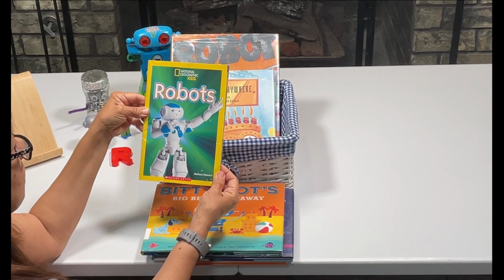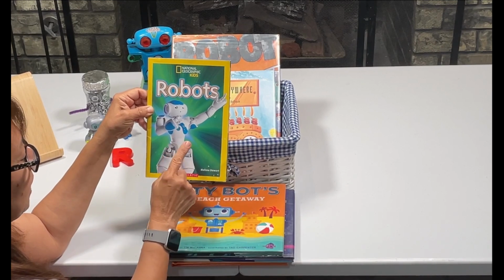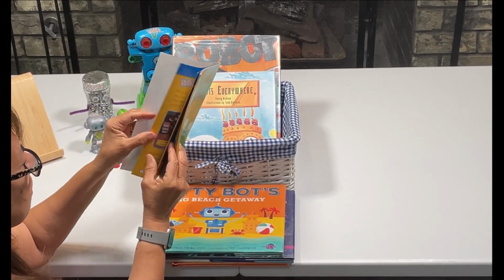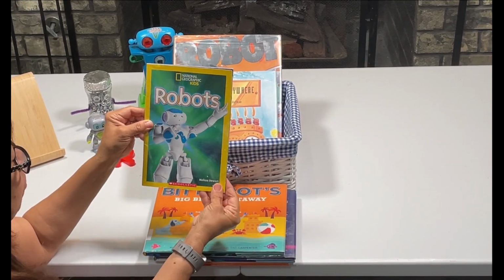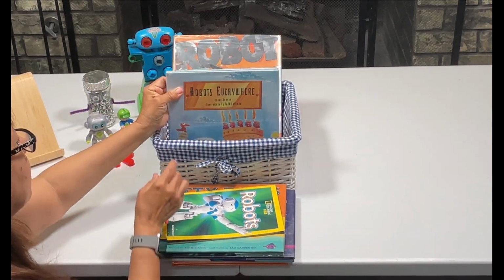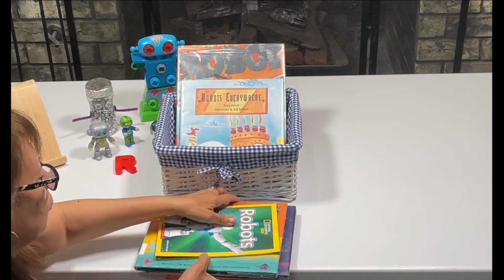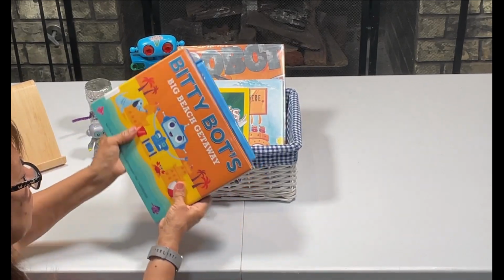I love these National Geographic Kids books. I actually picked up this one at the thrift store for 25 cents. I really like using these nonfiction books, National Geographic Kids Robots. I'm also using this one, Robots Everywhere, and this one, Robot. I always like to encourage you to use your public library. They have lots of resources for your lessons.